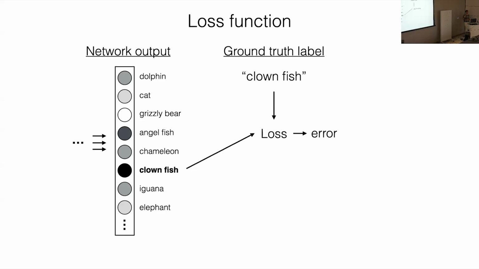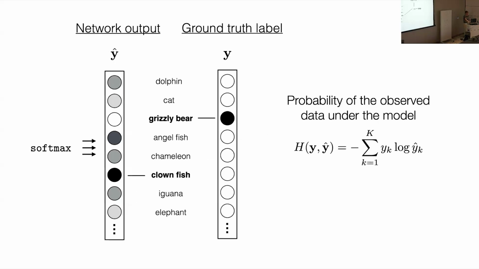So if the ground truth label is clownfish, and the way we're constructing our classification is we just take the maximum value at the end, then our loss is essentially the error between the true ground truth label, which is clownfish, and this. But how do we define this loss so that you can actually demonstrate that we want the true ground truth label to be what you want to match? So you want the loss to be small if the ground truth label is correct, and you want it to be large if the ground truth label is not correct.